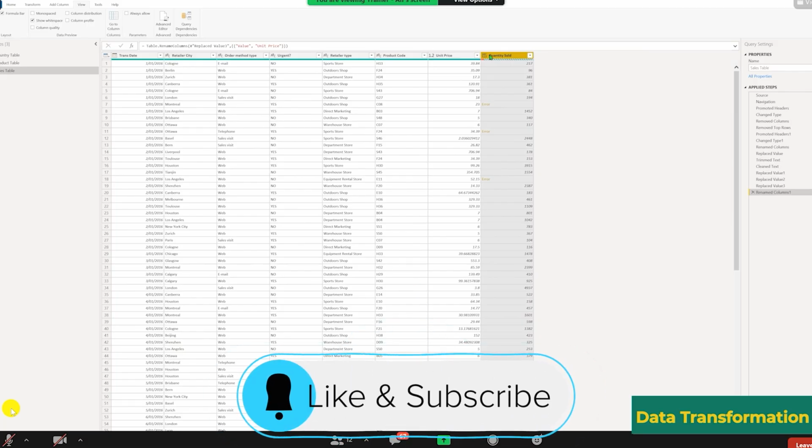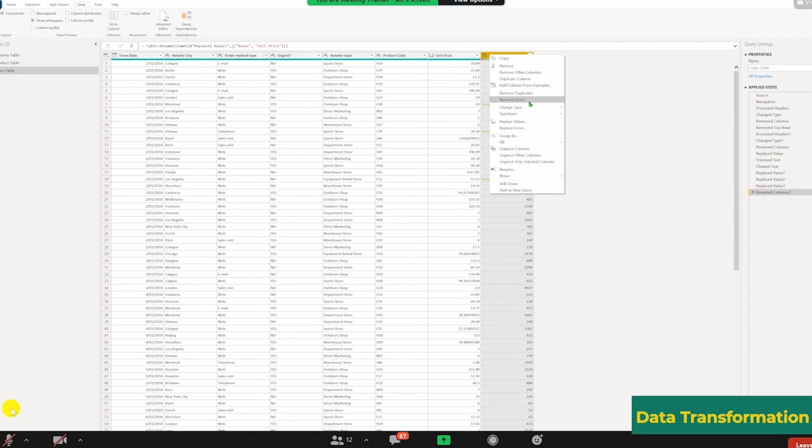One thing you can do is just get rid of the errors. I can just remove the errors, and it will get rid of the entire row of the data set. If you have a data set of 1,000 rows and you have 50 errors, that will cause a problem in the analysis because you're removing too many rows compared to the data set.